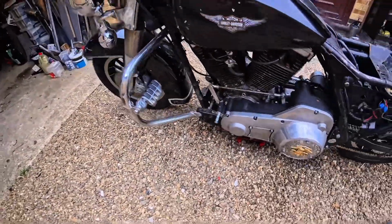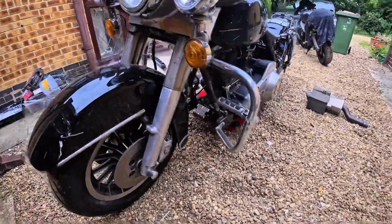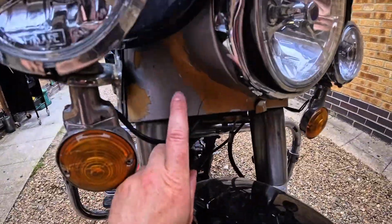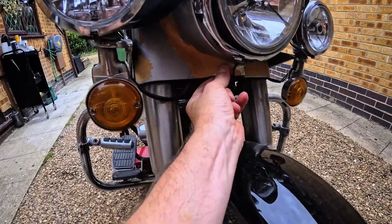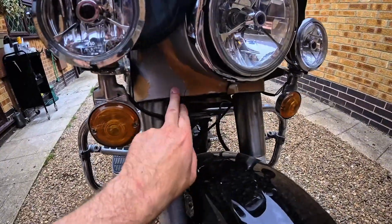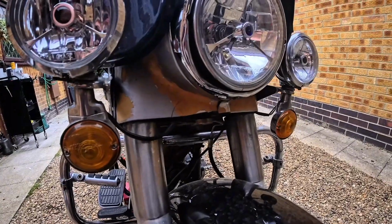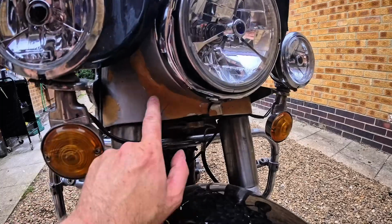So really it would come down to the front end that has already had a new tyre, but the panel around the headlight has bugged me forever because it is in terrible condition. So I think they call this the nacelle? I call it a headlight shroud. Let me know what you think in the comments, guys.